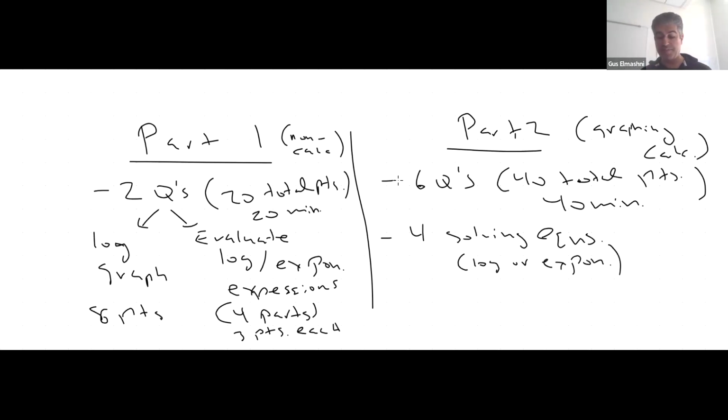So, solving equations. Just straight up, here's an equation, just solve it. That's what I have you do. That will be worth a total of about 20 points; they have different point values for each of those. So much worth 6, more worth 8 points.